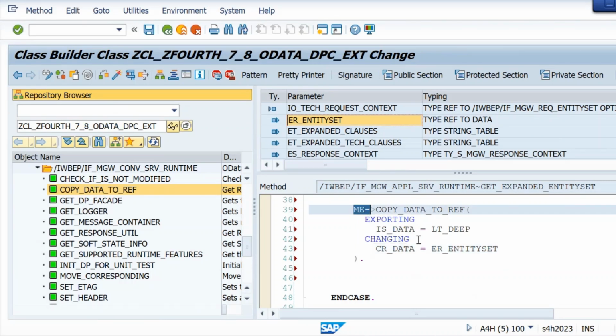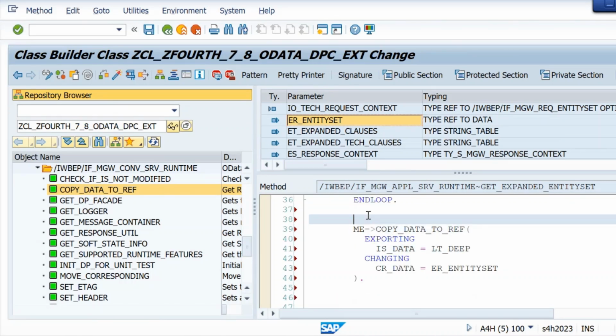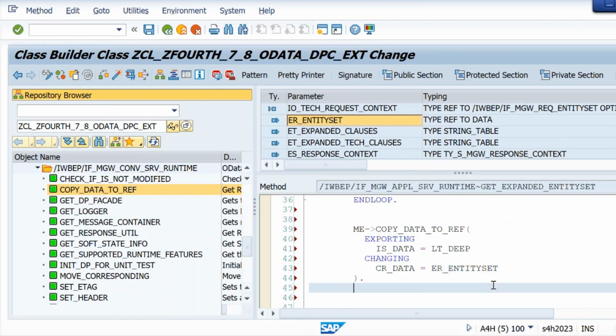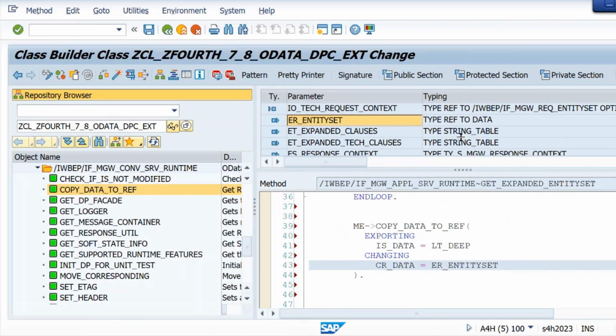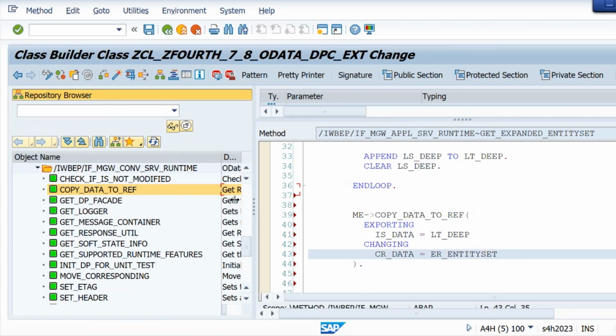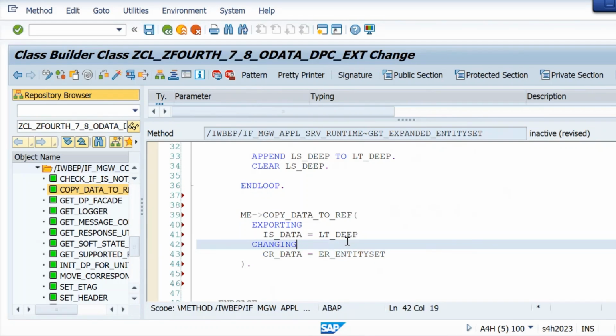Me refers to the current object inside the object-oriented ABAP. So I'm just using the same property. So I'm using the same thing. It will store the data into this ER entity set. I know it is a little bit complex and not very easier to understand at the first view directly.